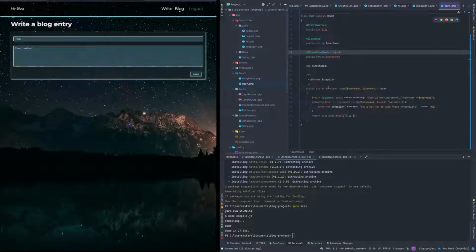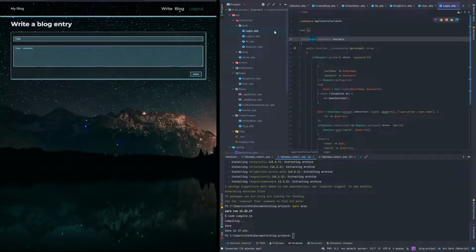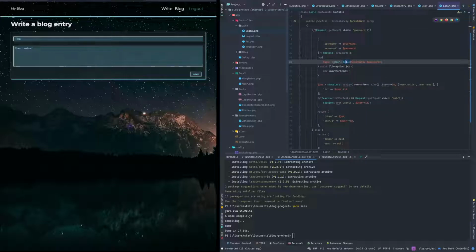And then what we have here is that the user has its own login functionality. So this is kind of interesting, right? Let's look at the login. We can probably see that this is something that is used. Here it's very strict, right? Very strict. And then here you can see it.